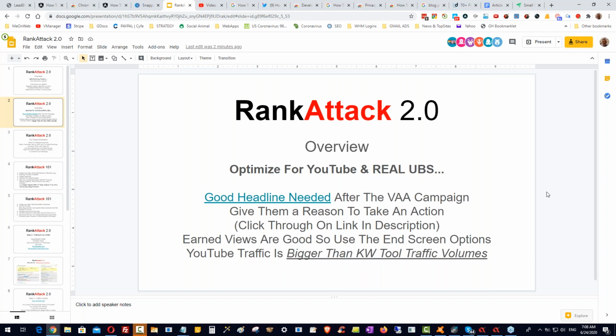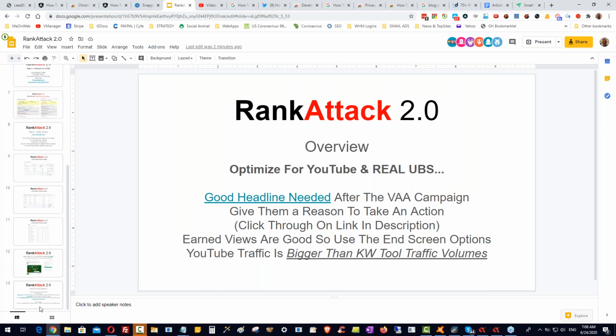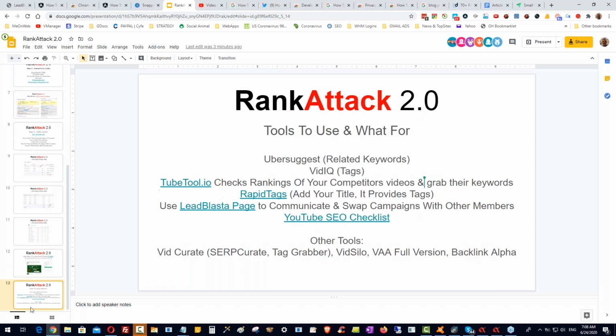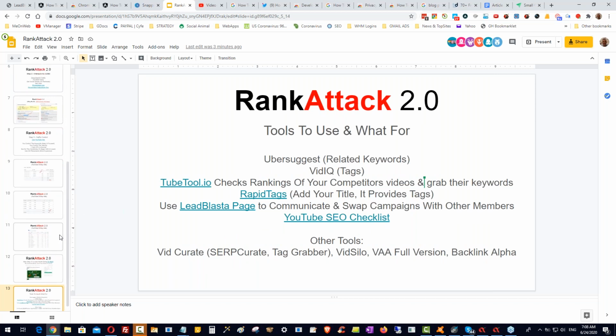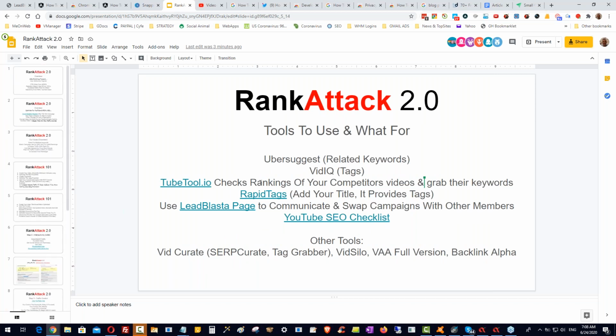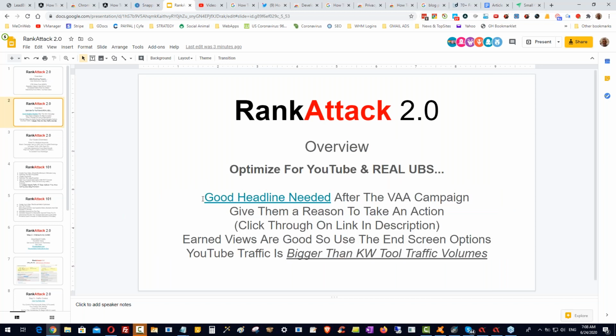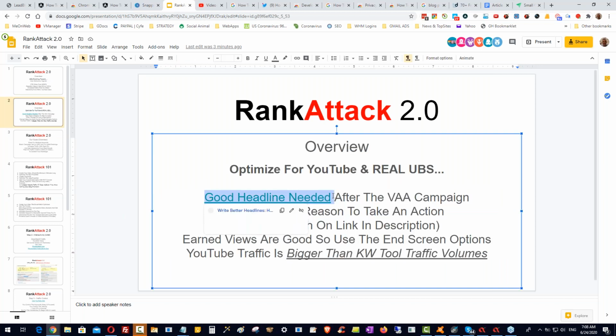So anyway, let's carry on with this. Right, some of the things that we need, I've put a list of tools at the bottom here in the last slide. You can take some tools from here, and I'll cover them if I can in this webinar, but probably I'm not going to be able to cover all of these little tools here. They're just some suggestions, things that I found when we were doing some recent webinars for the lead blaster stuff.